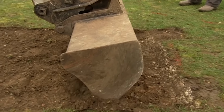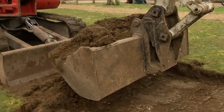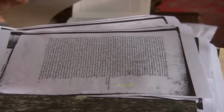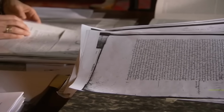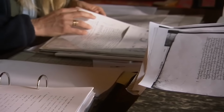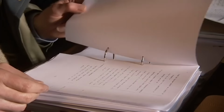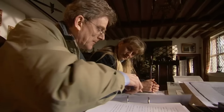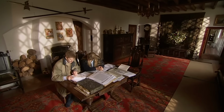Our new plan may be causing headaches for the archaeologists, but it's completely transformed our understanding of the archives, including this comprehensive 1585 inventory of the house, which John and Carenza feel may establish the location of Henry VIII's bedchamber. King Henry VIII's arms in it. So, because we know from the will that the state bed for Henry VIII was in the lower chamber. And do you think we can work out where that actually may have stood on the ground outside? Well, to know that, we'd have to ask Jonathan what he thinks the measurements of these rooms were.